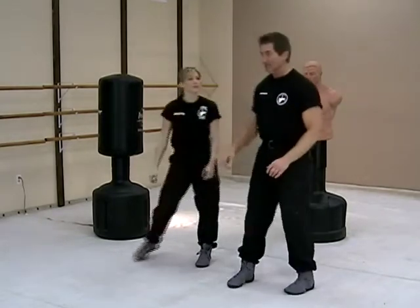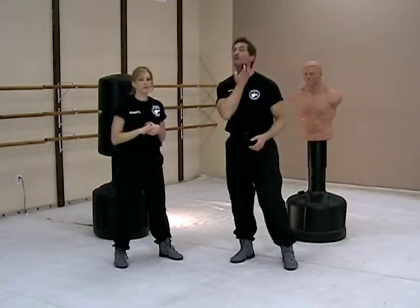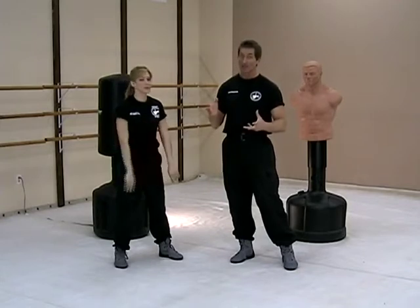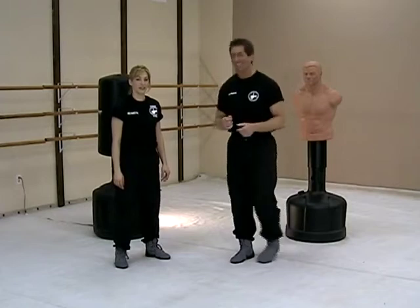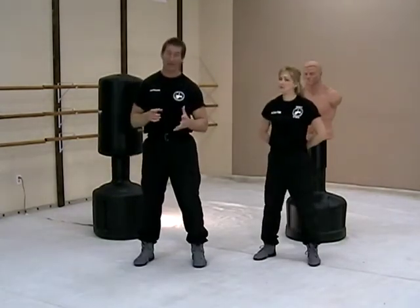All right. It doesn't take a lot once you get into the throat area, and especially up under the jaw, right in there, to control somebody. You'll feel it. I mean, if they actually still have their tonsils and you get your hand up in there, you'll feel those little buggers. All right. So that is the step-through spinning arm lock.